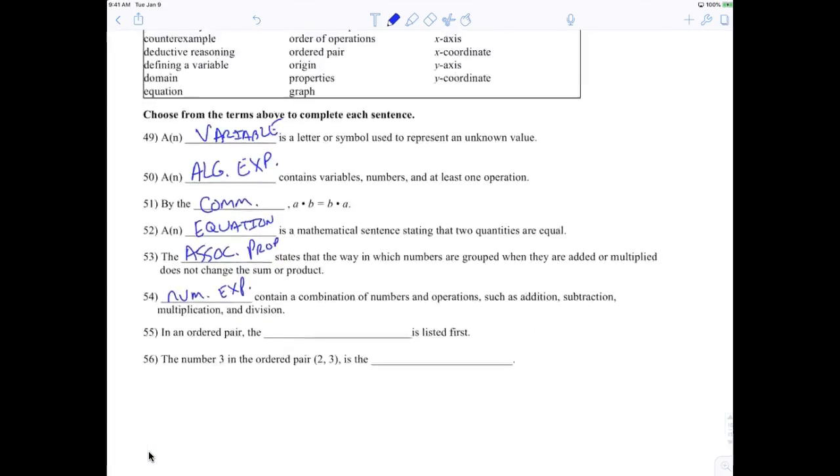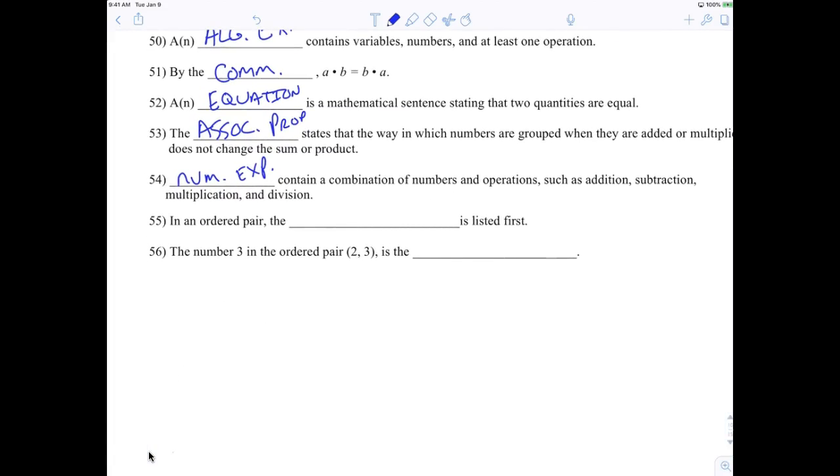All right, now what about 55? Tell me, Xavier. That's the X. That's exactly right. In an ordered pair, the X, not the X-axis, but the X value. Or not even the X value, the X what? Coordinate is better. The X coordinate. And of course, Jack. Y coordinate. Yes, good job, buddy. The Y coordinate. I also put range and domain. But listen, the domain is all of the X values. And the range is all of the Y values. You good with this, right?